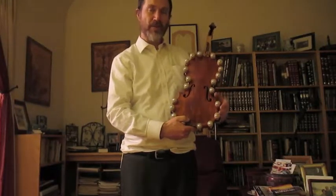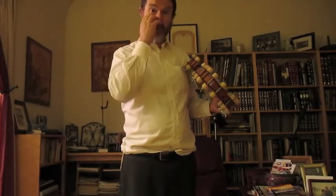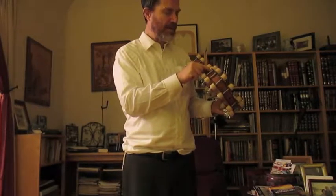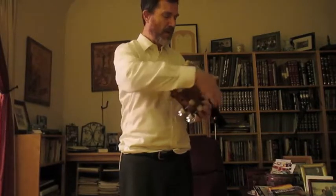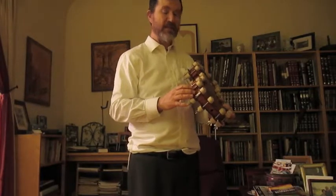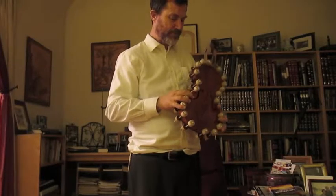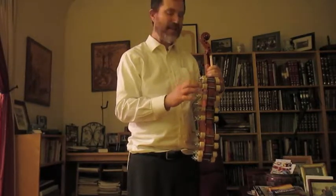Another step that I missed, well, the camera didn't, the battery ran out. After I put on all the screws, I took hot water from my hot water bath where I had my glue in, on a towel. I went around the seam here, and I took off all the glue that was coming out. As I did that, I dried it with another towel. I went all around the violin, got off the extra glue. You could also run another layer of varnish on top of the seam if you feel it's necessary. It may not be necessary. Finally, also every hour or so while it's drying, test the screws and tighten them up a little bit.